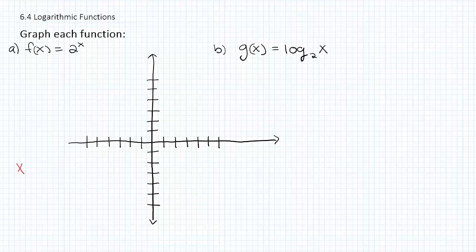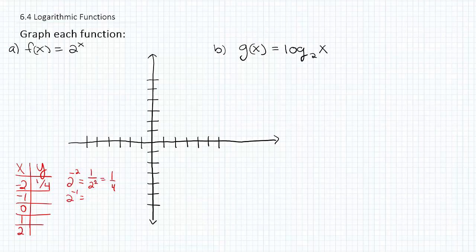So let's start with a little table of values, x and y. We'll use the classic values, -2, -1, 0, 1, and 2. All right, let's see what those give us when we enter them into our function. If you have 2 to the -2 power, that's the same as 1 over 2 squared, which is the same as 1/4. So this one will be 1/4.